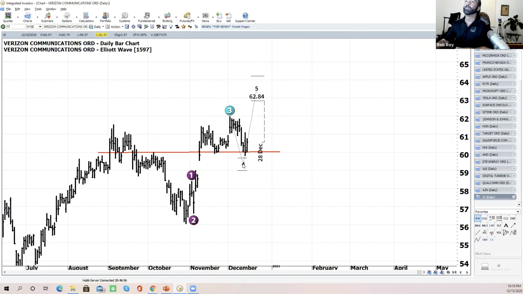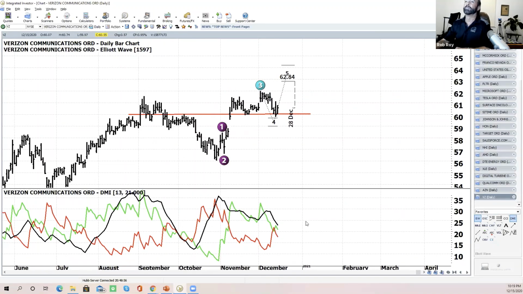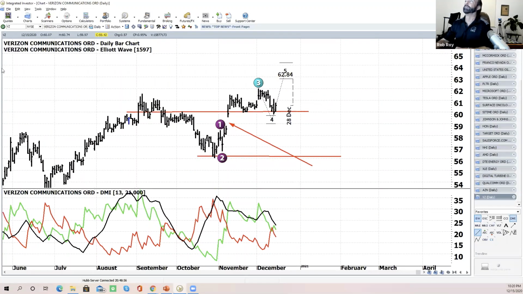hasn't labeled that wave 4 yet, but that could be the end of the wave 4, holding there at 60 for a run up to 62. You know, the DMI is not turning up at all yet, but it held today. If it can turn and hold that level, it could easily run to that wave 5 target, but there's your support at 60. If it breaks that, then there's the gap to get filled. So it's going to fill that. And if that happens, it probably retraces the entire wave 3 and comes down here and starts over. So it needs to hold this level right here.